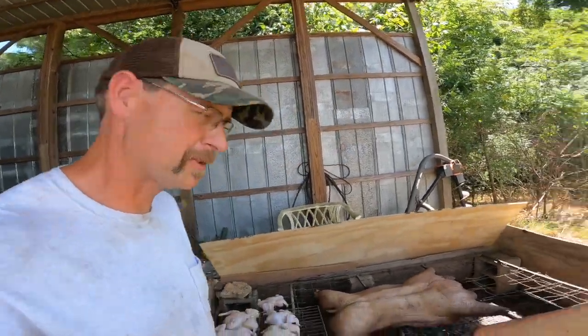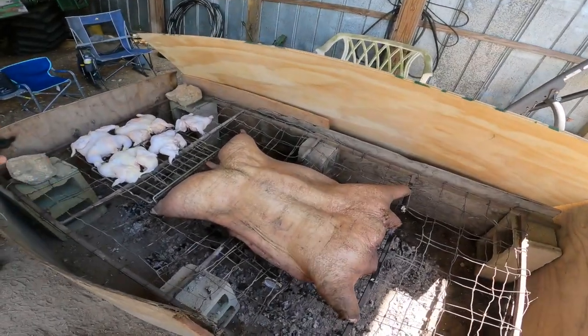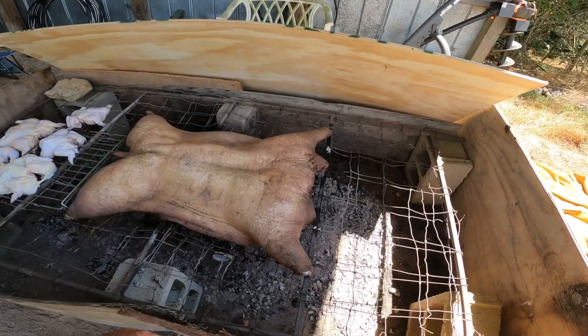2:30. We've been cooking now for 2.5 hours good. So we got the pit open, looking at it. Put some chickens on here, cook with it. So it's a better look at how we do our hog. Yes, we cut the head off. We cut the head off because it helps plywood lay better on it.